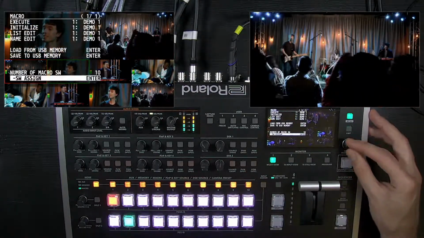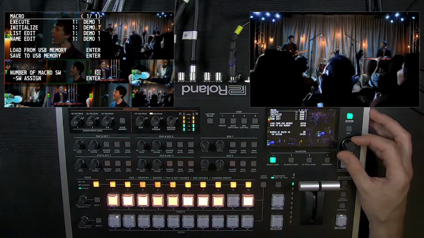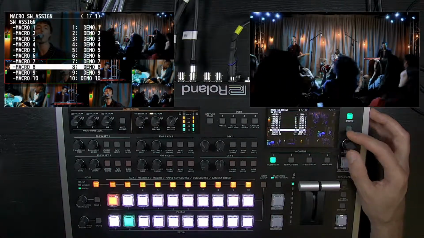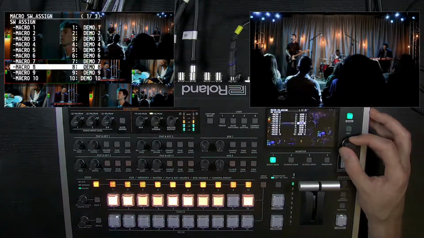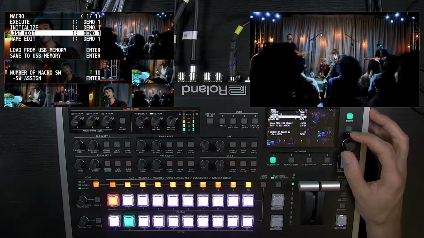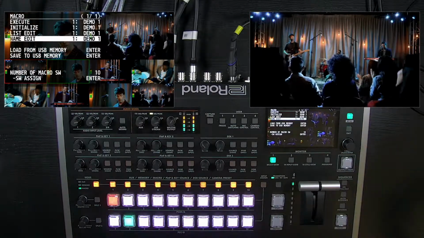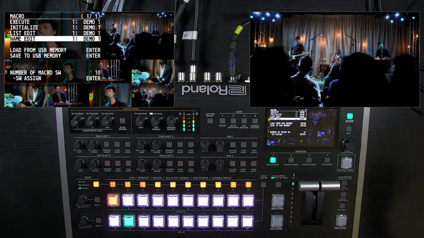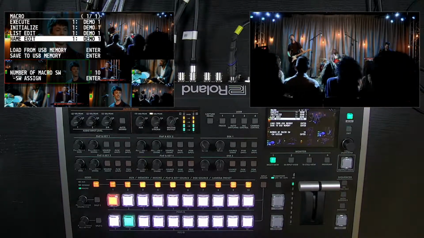And again, you have that option to do 30 macros like you had with the memory presets. And you can choose which macros assign to which button, whether it's 10 or 30. And you can name them just like you can with the memory presets. So again, helpful with the iPad app. And you can also edit macros with the iPad app. Once you have your hands on the remote app, you have the advantage of making it a lot easier to edit those macros and even execute them off of the tablet.